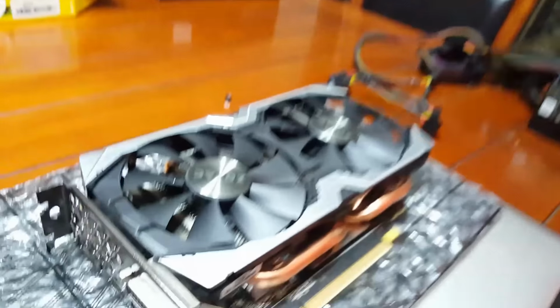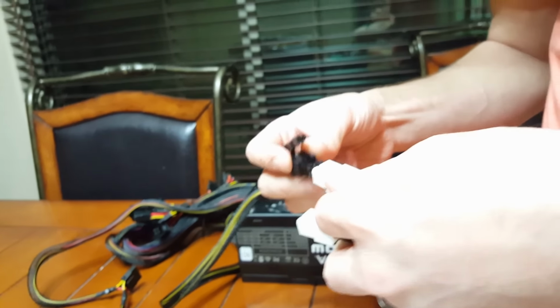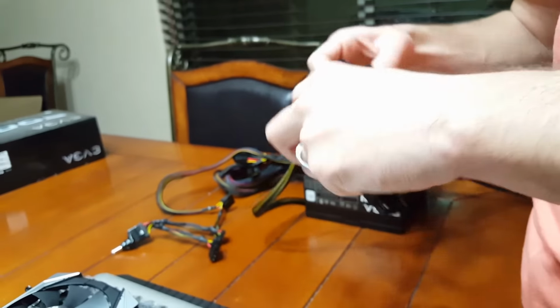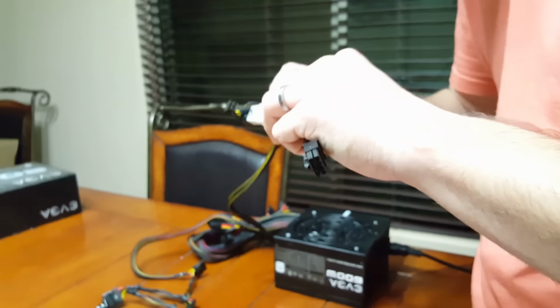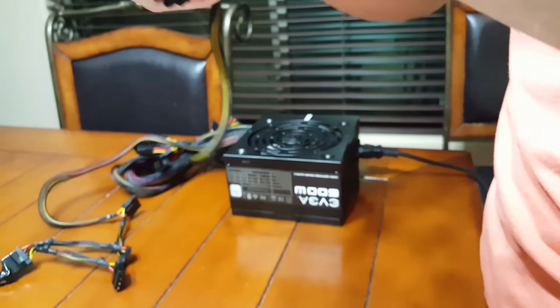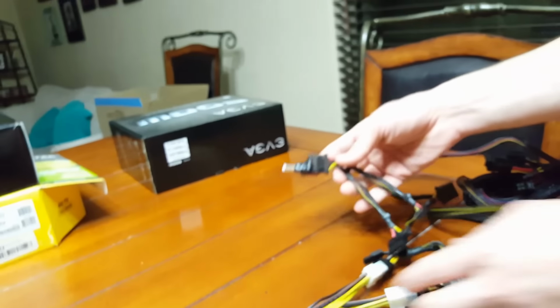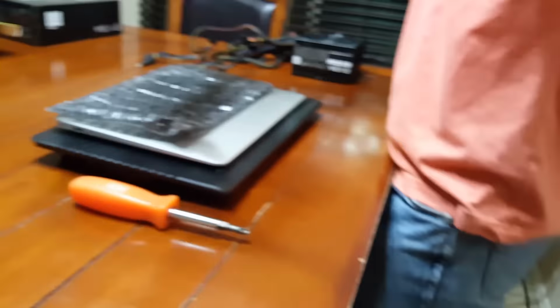Now, for my power supply, that comes with this bad boy right here. These double 6-pin connections. So go ahead and connect those. Get this party started. Okay, there we go. Alright, guys, there's our power supply for our graphics card and for our PCIe box. So we're gonna take this card.